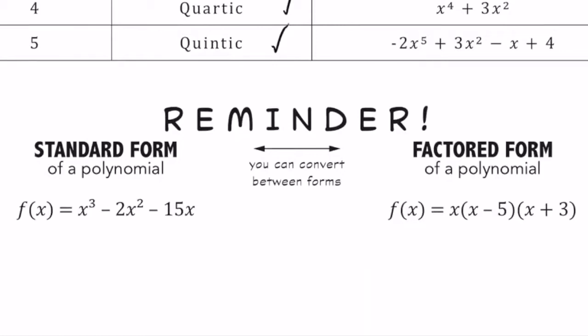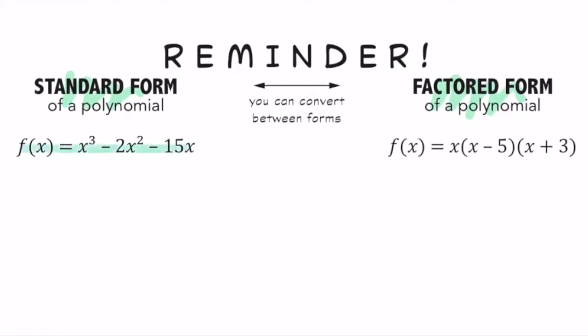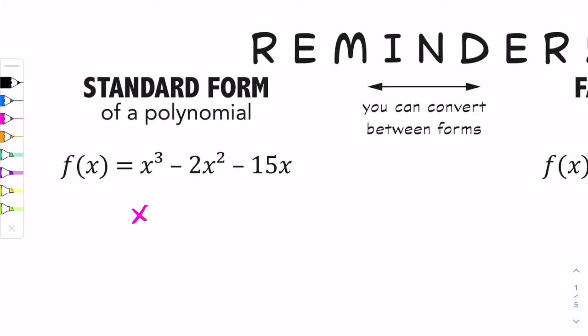Standard form versus factored form. Always a big deal. Sometimes we forget how to go back and forth between the two of them. So let's start at standard form and let's work our way to factored form, and then we'll do it the other way around once we finish. So for this one, we have x cubed minus 2x squared minus 15x. If I want to factor this, I'm going to recognize that I have a GCF of x. So I can factor a GCF of x out, leaving me with x squared minus 2x minus 15.